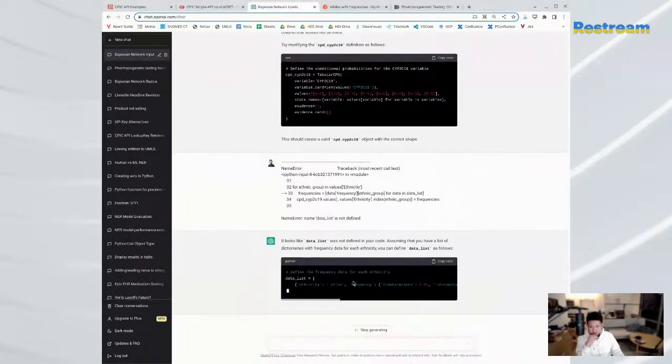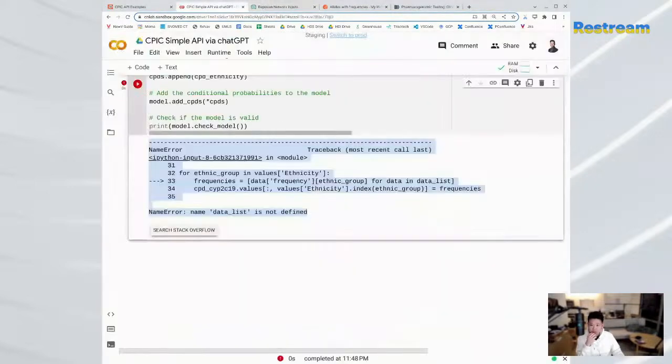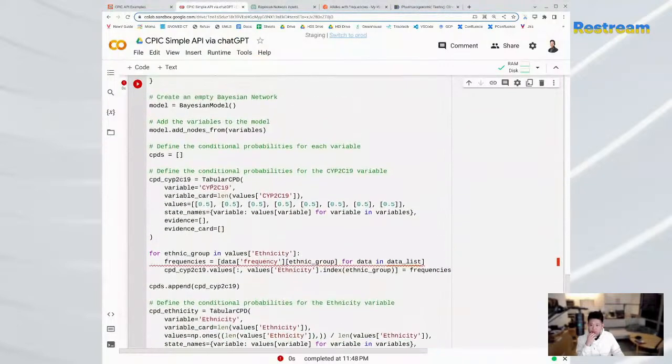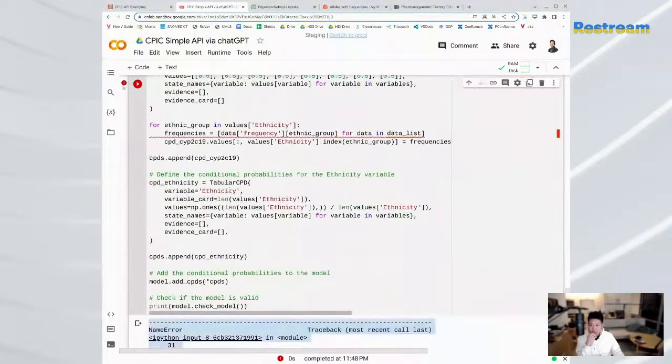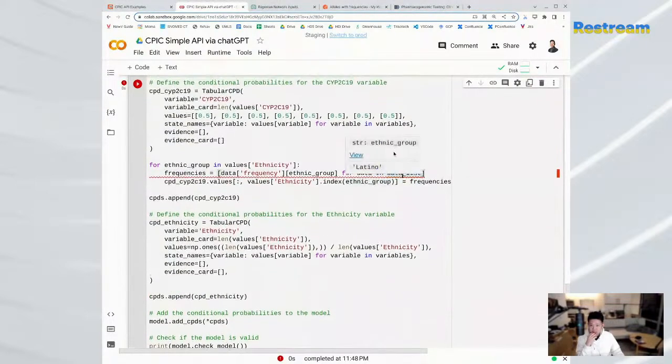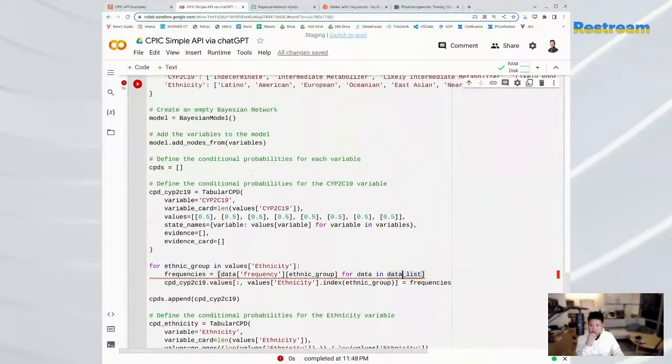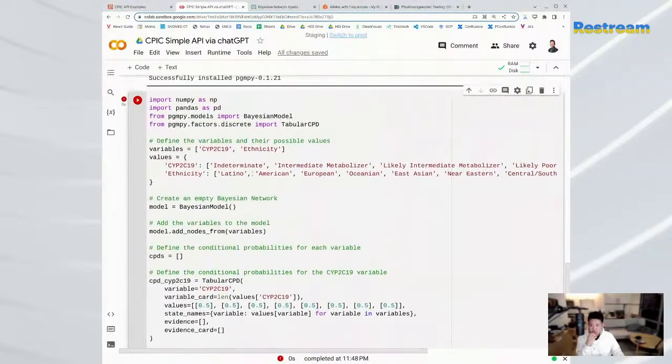Oh, this is it. So it was assuming I had data somewhere. Where is that? Data list? For data and data list. Did you define that somewhere up here?